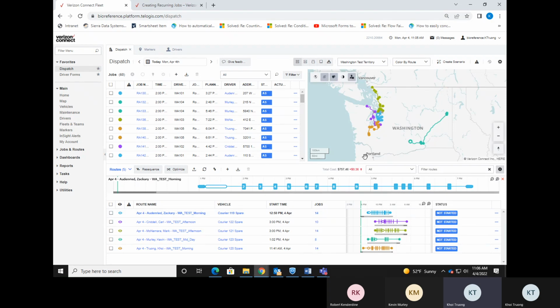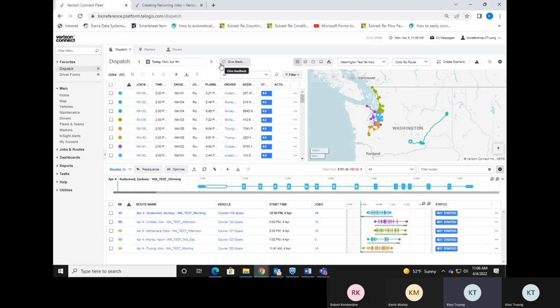So when I hop back into Verizon, you'll see that I'm within the Washington test territory. This is already published. This is within dispatch. And this is a test territory that you all have access to, where we've got 5 routes up and running and that you can experiment making on-calls with, and that throughout these recordings we'll be revisiting. So as you can see here in dispatch, I've got something already published for the day.